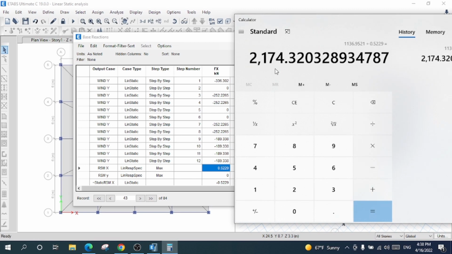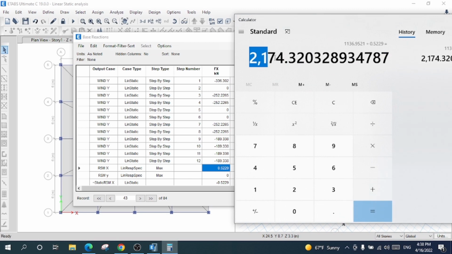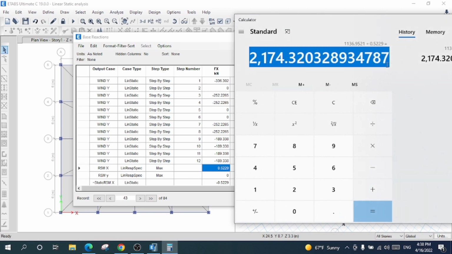It's giving 2017, like this value. I will just copy this one.